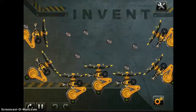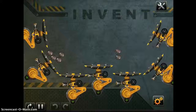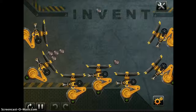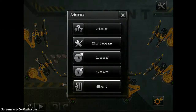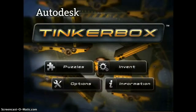You can have students work in teams to solve puzzles while encouraging scientific language and discussion — that seems like a simple classroom implementation of this app. Students can also, using the invent mode, create their contraptions and share them via email, or send them to TinkerBox at Autodesk.com and have your invention featured for the world to see. As part of a STEM effort, this could really help students learn and grow in their understanding of physics, especially if you join in the discussions, offering the academic explanations and vocabulary as it is unearthed by your hardworking students.